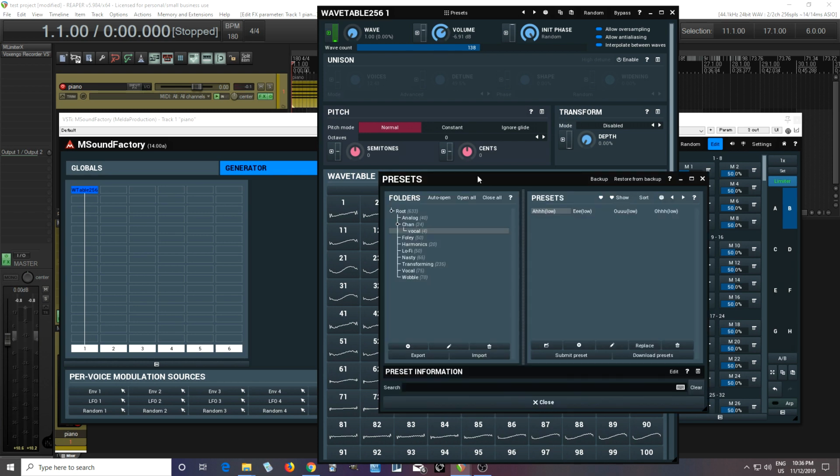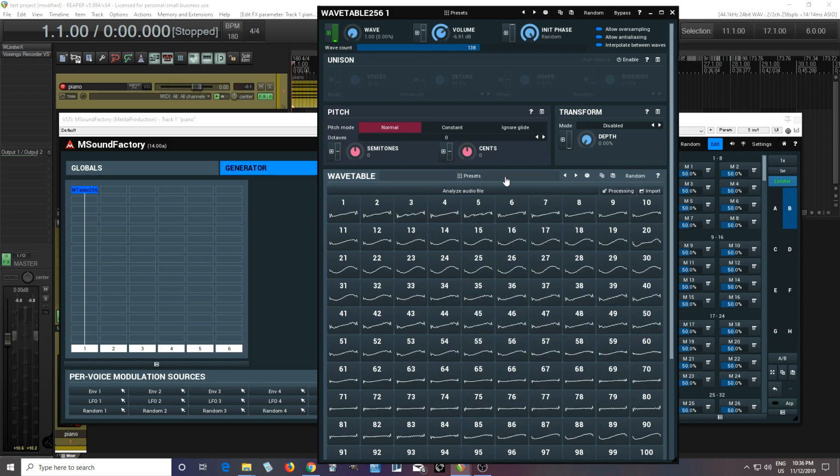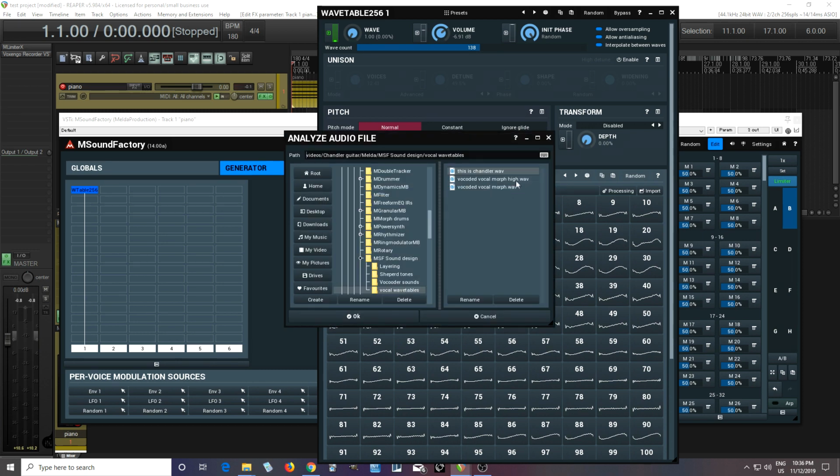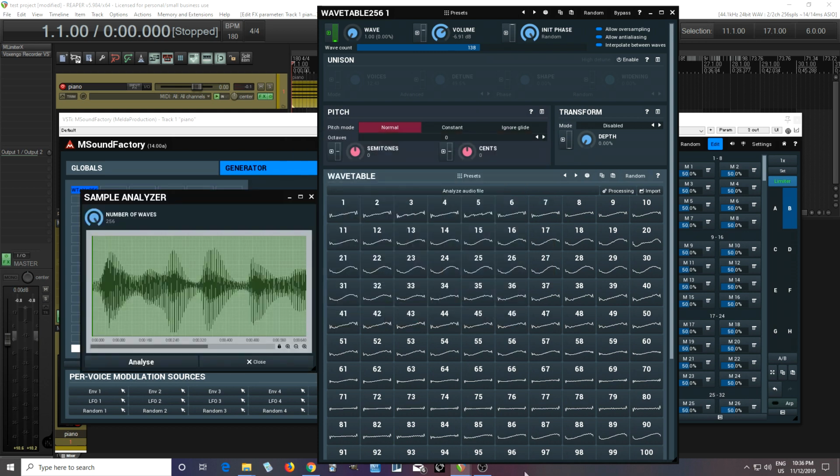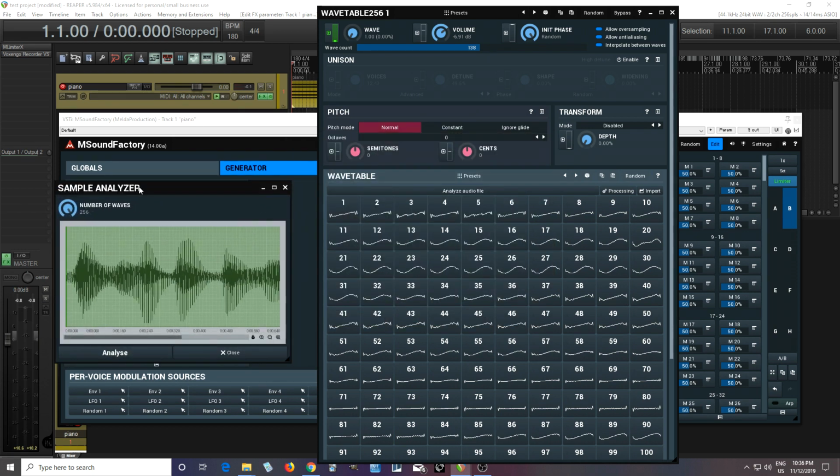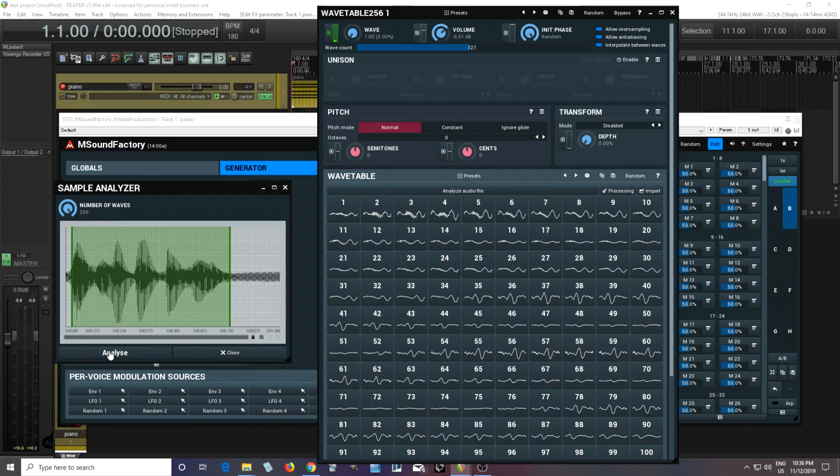Just go into presets and whatever, just go, oh, I'll save this, and you can use it again anytime you want, which is really cool. I can do this with another one. Let's see, vocal morph. I'll show this one what I did. Basically, this one says vocal morph, but this one should work well on low notes, hopefully, like this.